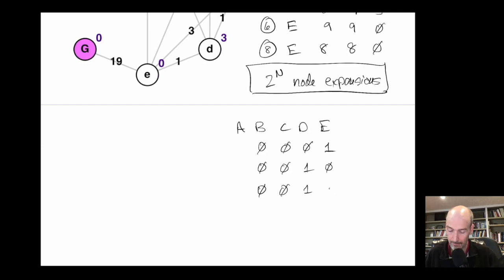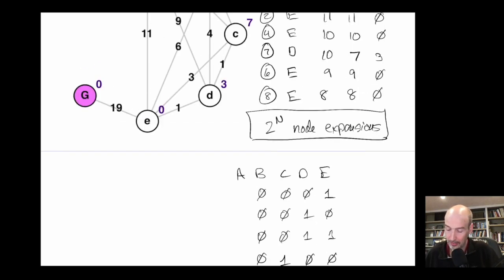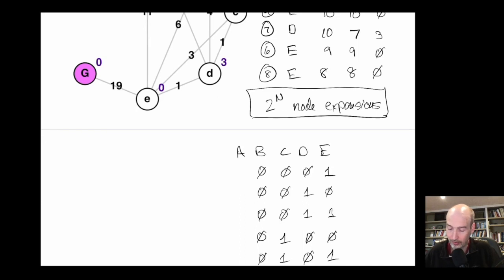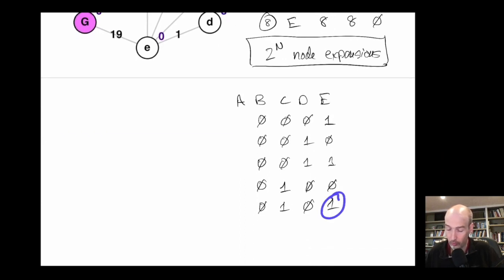And then I'm going to think about the path going from C, not going through D, but I don't know where it goes yet. So I'm just thinking about putting C into the path. And then I'm going to discover that that path actually has to go through E. And so what's happening here is I'm essentially getting a binary counter where I'm thinking about partial paths. So for instance, E, all paths to the goal do go through E, but I'm thinking about partial paths going through C. I don't know where it's going to go yet.